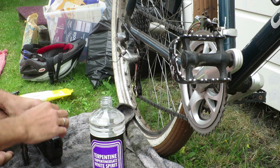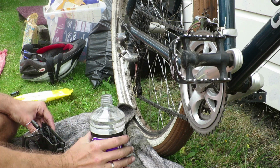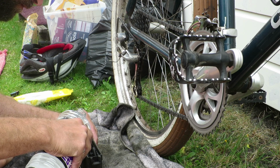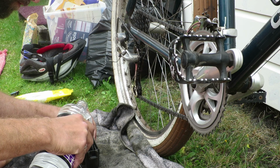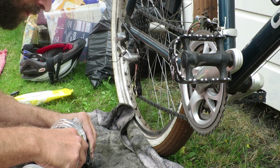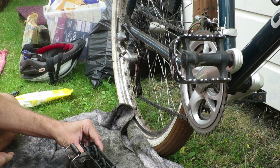I'm going to show you how to get a very clean drivetrain. So for the first step, which is cleaning the chain, I'm going to use a chain scrubber or chain cleaner tool.